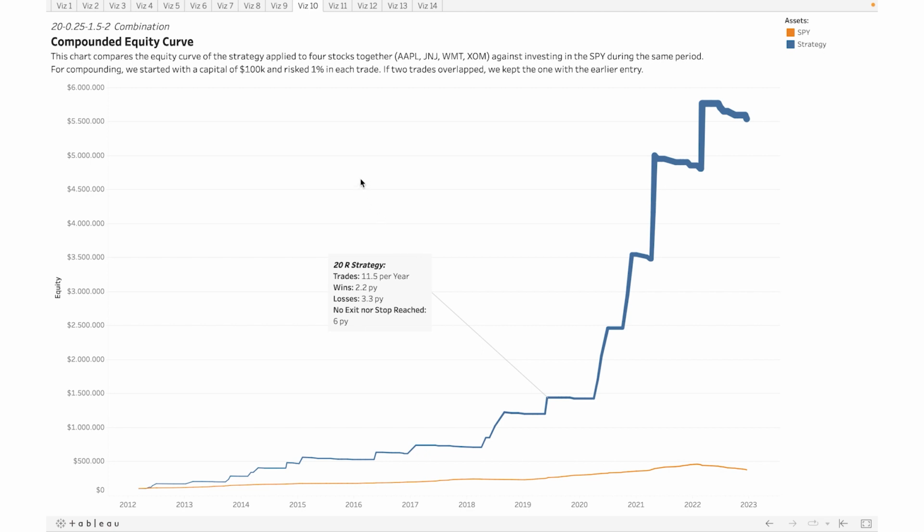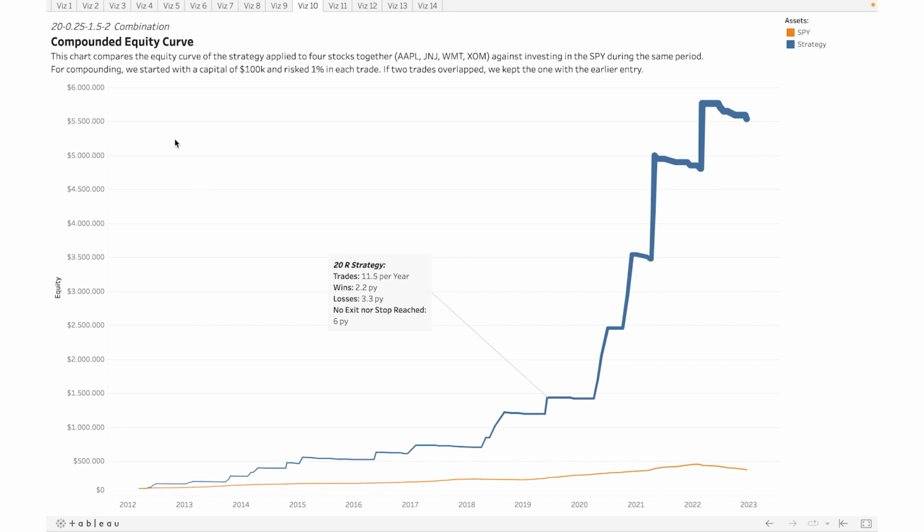However, I wouldn't get overly excited because we have to remember that this is a backtest where we pick the most optimal combination. It is very unlikely that if you start trading this combination today, you would end up with a result like this 11 years from now. With that said, I think it's better to have a good backtest than a bad one. So we can agree that it's a good starting point.